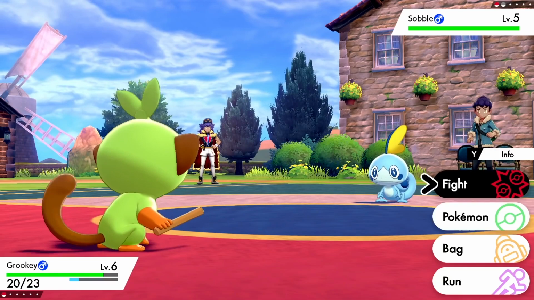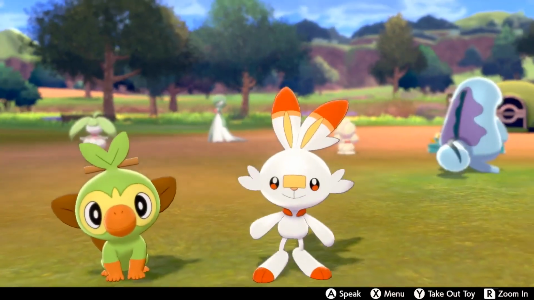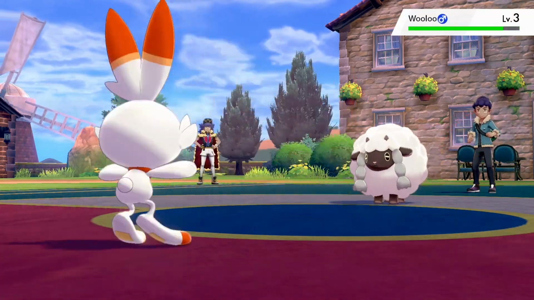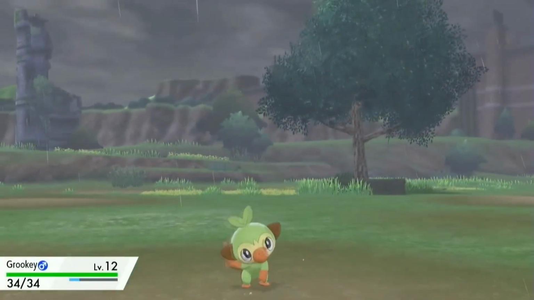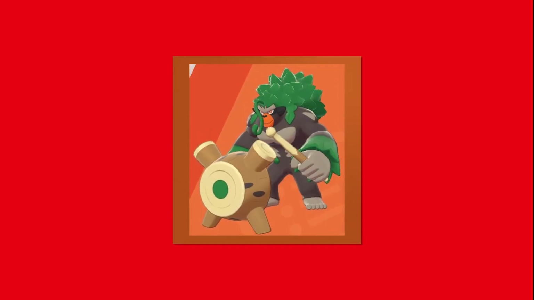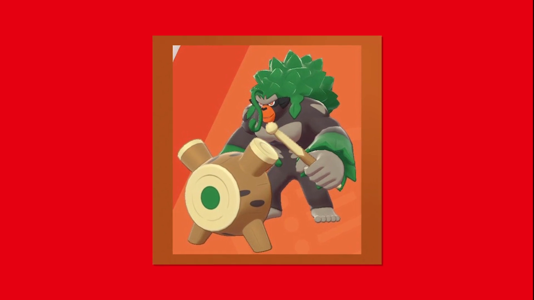However, it is worth taking into consideration their final evolutions, to get a better understanding of what each one will bring to your squad. Grookey evolves into Thwackey before changing into Rillaboom, who possesses a large health reserve to soak up damage and powerful attacks, but lacks speed.